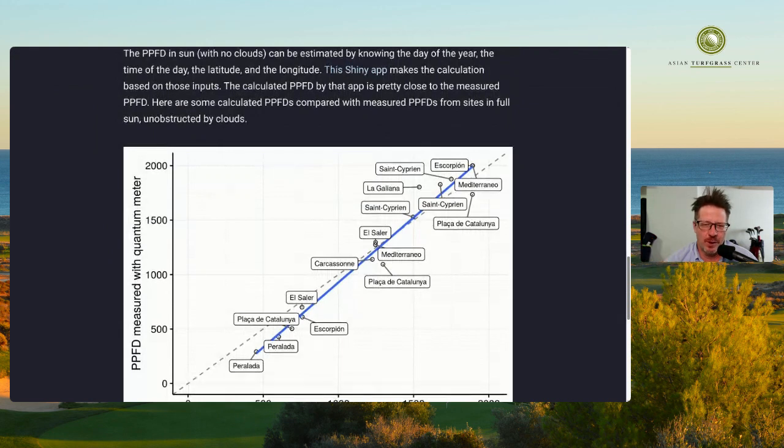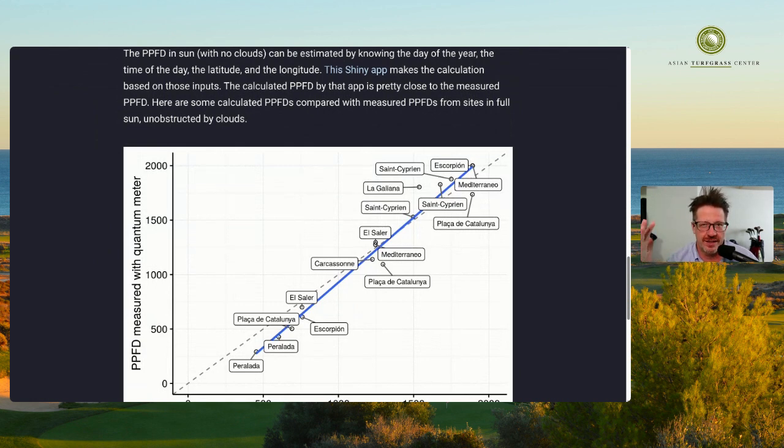I showed also in this blog post why I say we don't really need to measure it, because I measured all the way from the southwestern side of Valencia on the southern coast of Spain, up through Catalonia and into southwestern France. I took a number of measurements with my quantum light meter from Spectrum Technologies. I took a number of measurements in full sun at different times of day. And then I calculated at that location, because I knew exactly where I was, so I can look up the latitude and longitude points of where I was when I took the measurement. And of course, I knew the time that I took the measurement.